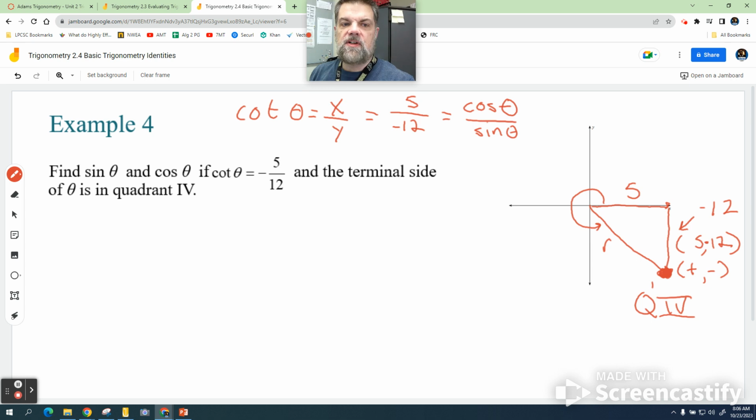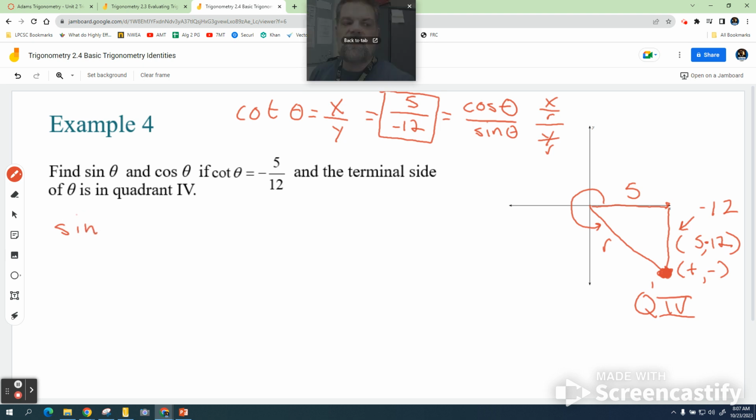All right, so how do you guys want to approach this one? Do you guys want to use one of the trig functions or what? Because when you do this, remember that cosine is going to be x over r, and then sine would be y over r, so we don't want to forget about r. When we do the math, the r's will cancel to give us this value, but when we write sine and cosine, we probably should say sine of theta and think in terms of y over r, because it's not necessarily the radius of 1.